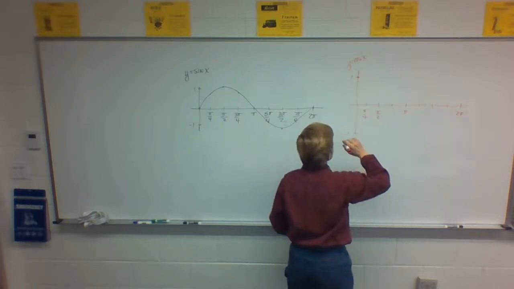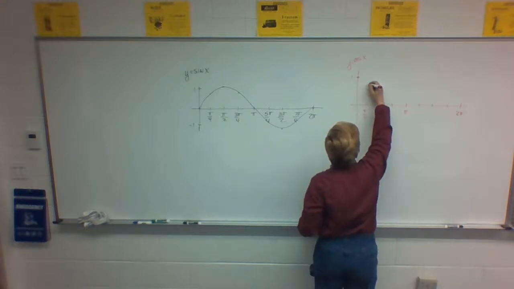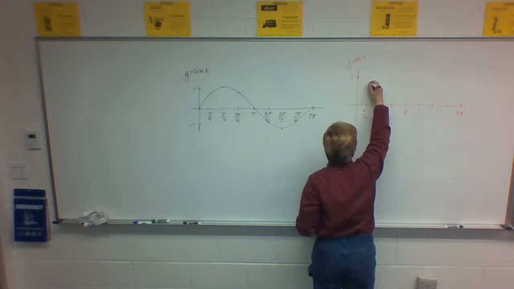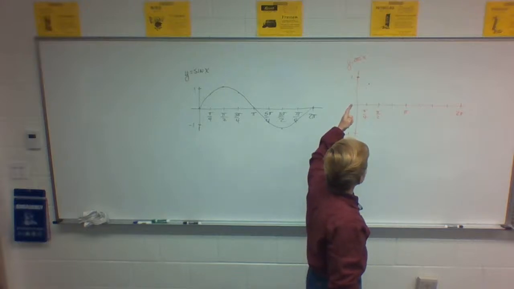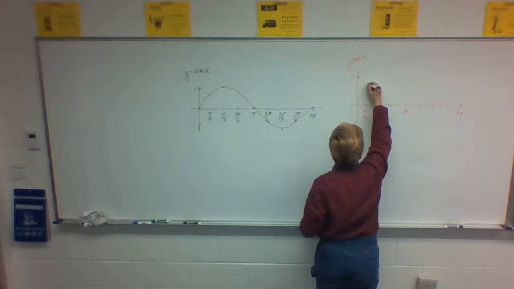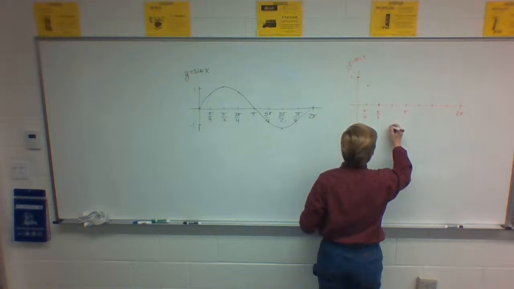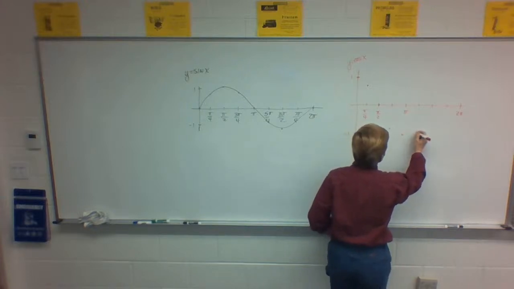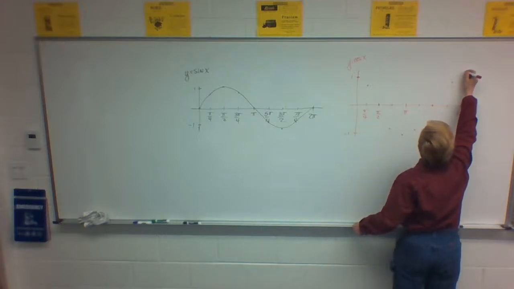And now don't think about it like this. I'm going to go 3/4 of the way down. No, you still go 3/4 of the way up because isn't sine and cosine at pi-4ths the same? Isn't it root 2 over 2? Because it's a 45, 45, 90 there, right? So even though you're starting at 1, don't think, okay, I'm going to go 3/4 of the way down. You don't go 3/4 of the way down. You still go 3/4 of the way up. That's one place that they share, right there. And then it will come down to here. And then at this 3/4 marker, it's going to come 3/4 of the way down to -1, just like sine did. Then all the way down, then back up to here, 0, 3/4 of the way up, and back up to 1.